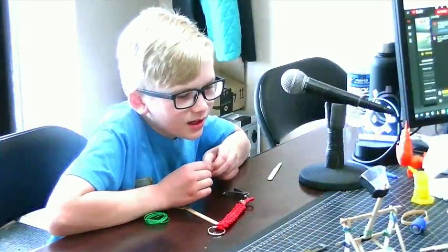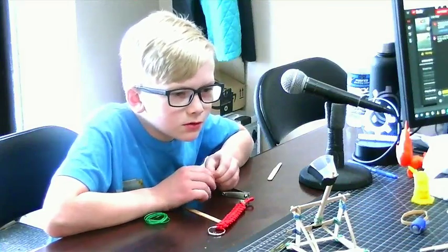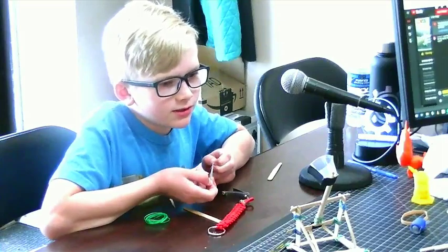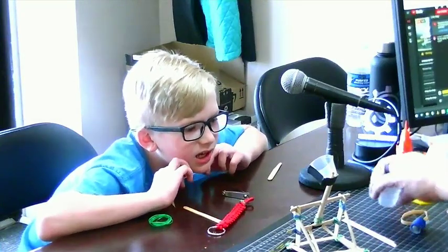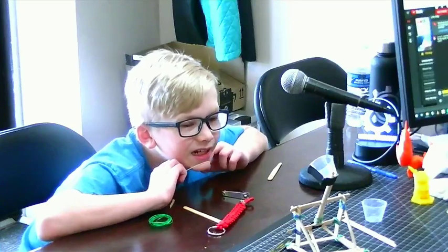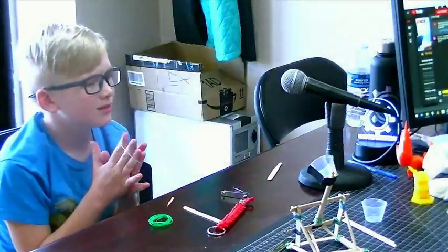We need, I see, two dowels, a dosing cup, a small binder clip, a piece of twist tie, and some gaff tape. And some tape, okay.